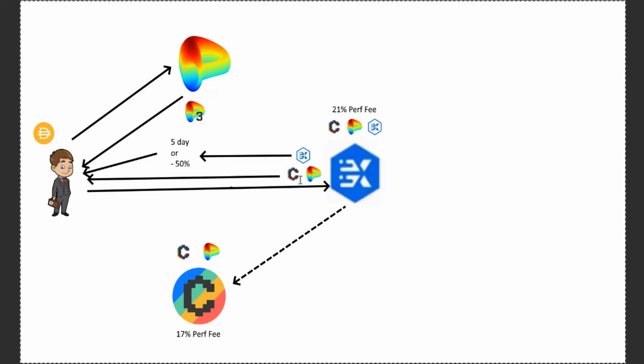Now, next step. Every once in a while you can claim your rewards back, right? So you can claim back your CVX and CRV, and you will get those immediately. However, your XBE tokens will have a 5-day lock. Not a lock exactly, they have an option. You can wait 5 days to get them once you withdraw, or you can take a 50% hit and take them out immediately.